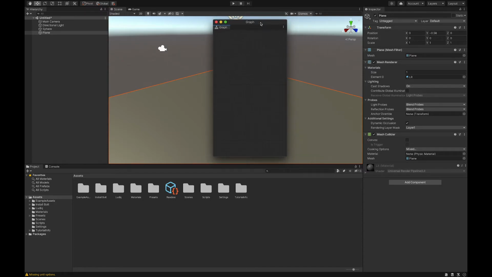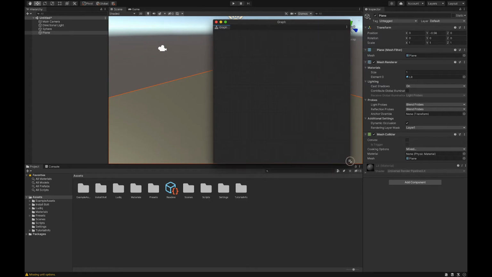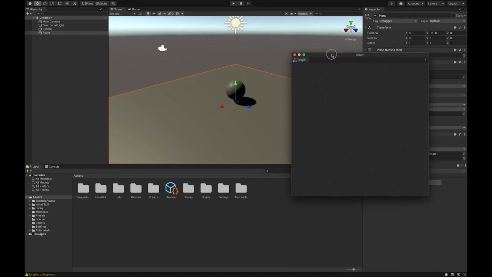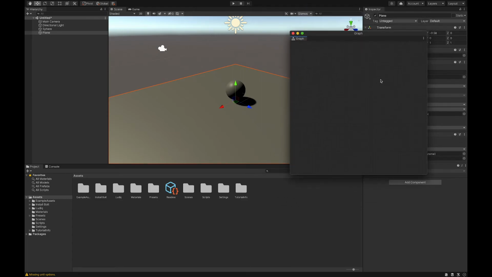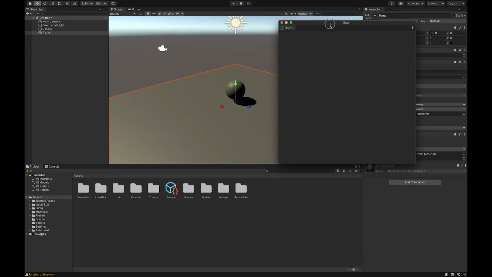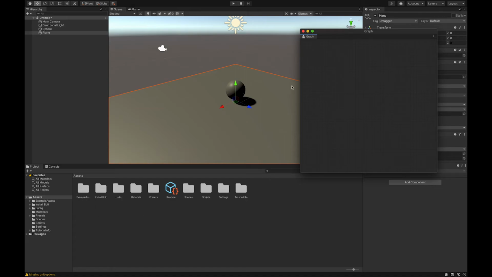That's what they call them. They call them graphs, and they're composed of the different units. So instead of having this floating window on top of everything, we want this to be in a place where it can be pretty large, like say down here at the bottom, so we can make use of all this stuff.